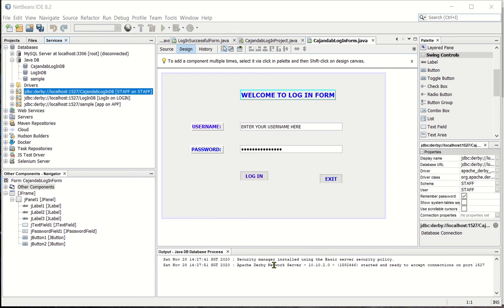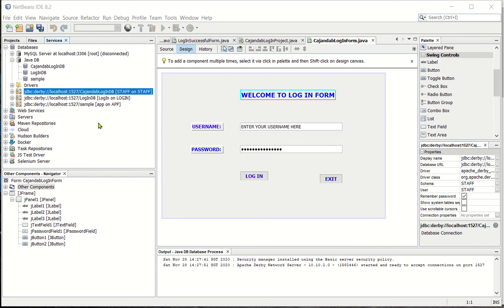There you go. So as you can see here, it is now ready to accept connections on port 1527. Our database network server is now ready.